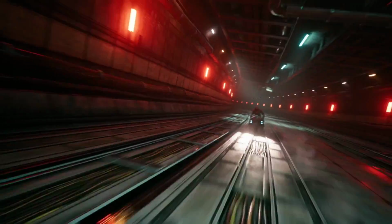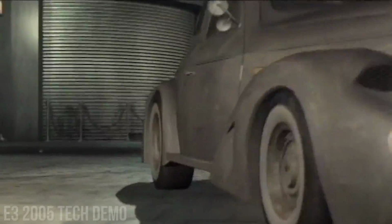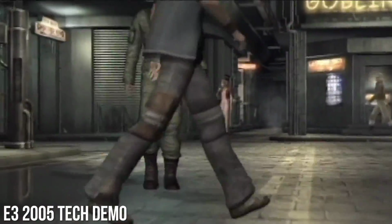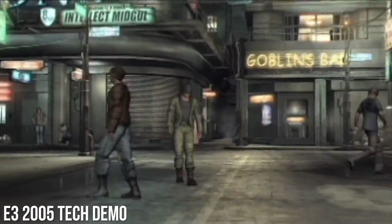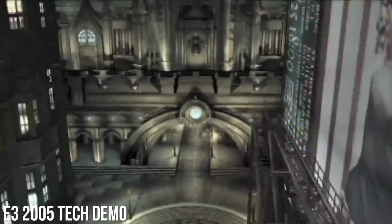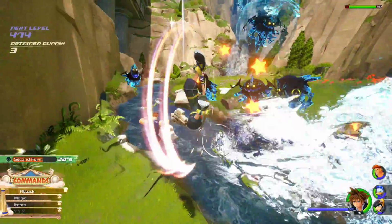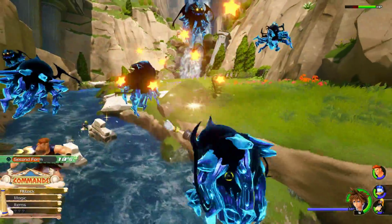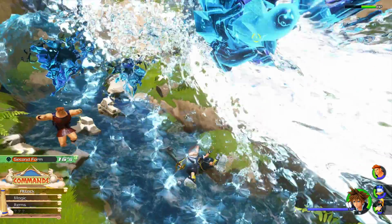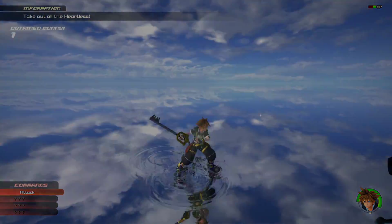Performance is an interesting point here. After all, Square Enix had lofty goals for that famous PS3 tech demo shown in 2005, which ran this whole train sequence at a full 60 frames per second. Also, given that Kingdom Hearts 3, which runs on the Unreal Engine as well, ran at an unlocked 60 on PS4 and Pro, there's precedent for a 60Hz target in this remake. Factor in the more real-time style of combat, and it makes more sense than 30fps, but we'll have to see.